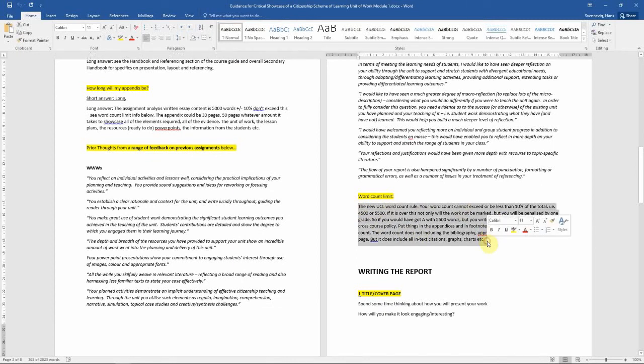In particular, think about the word count rule that's recently changed from UCL. It is very, very punitive. So remember, anything that is supplementary content for your assignments, put it in your appendix. All your evidence of your lesson plans, your scheme of work, your resources, all of this kind of stuff in your appendix. Make sure you're labeling your appendix A1, A2, A3, A4, B1, B2, and so on, and put that in your contents page. If you go over 5,500 words, which is 10% of your word count, so it's plus minus 10%, you will lose a mark.